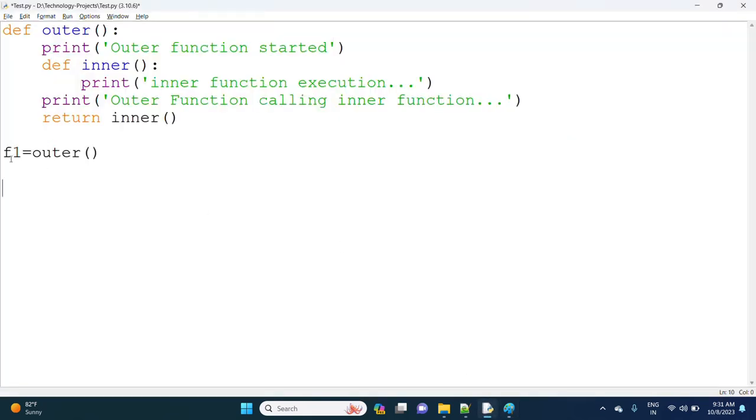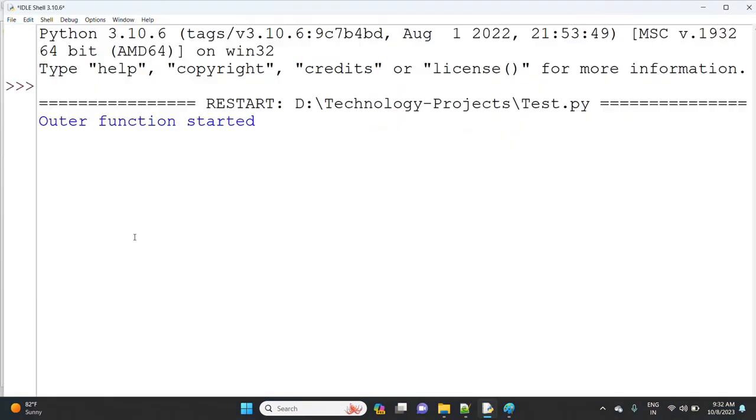That's what is happening here. Now observe, outer function is going to execute only two lines, but if I execute f1 function, it will execute inner function execution. You can call f1 function, I mean inner function, any number of times from outside of outer function.